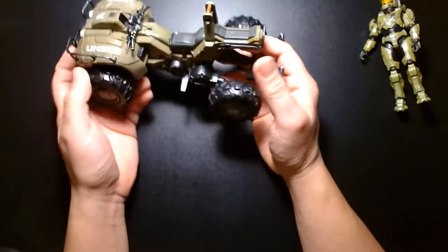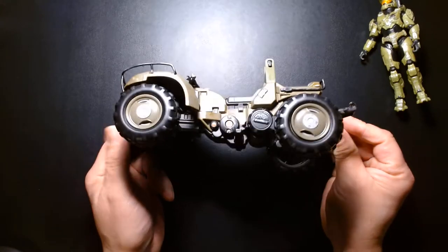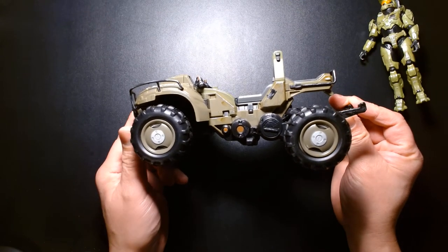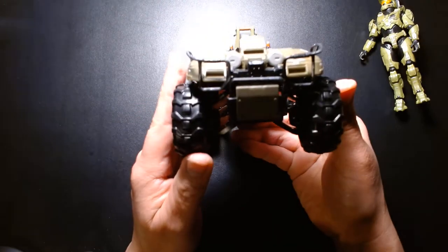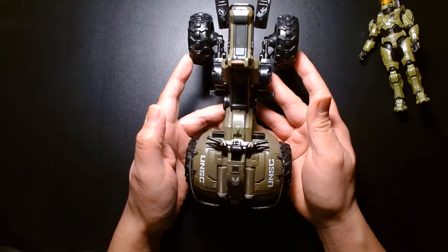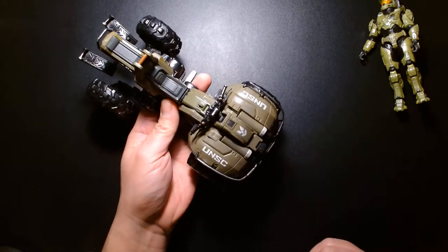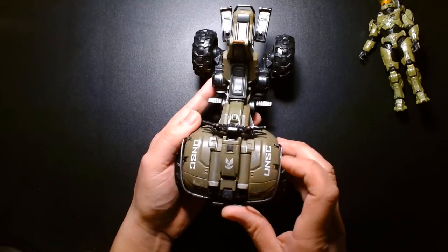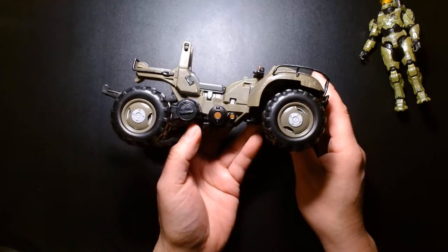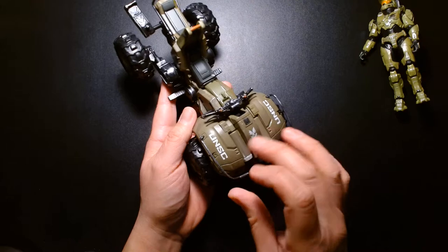Let's take a look at the Mongoose. From the profile view it looks exactly like it's supposed to — really clean design, all the details accounted for. The front of the vehicle looks great; it's a great all-terrain vehicle. The overhead view gives a really good idea of the proportions. What's especially nice is that the graphics on here are not stickers or decals — they appear to be screened or tampo'd onto the plastic, so they're permanent.